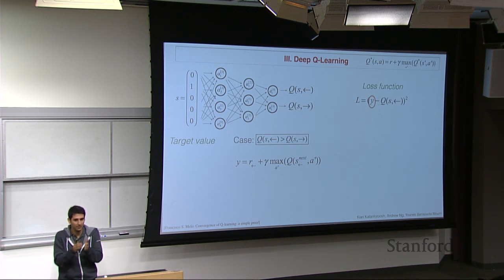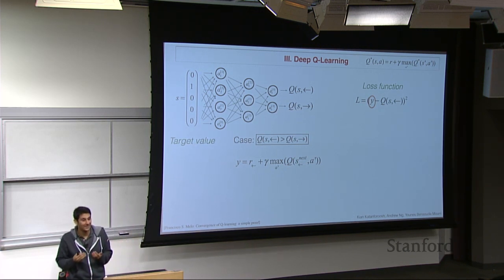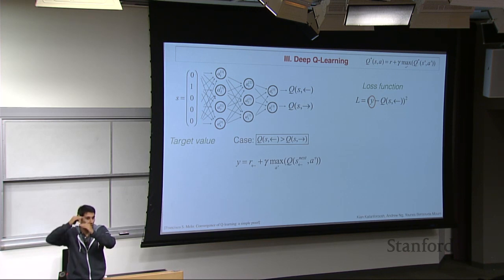It means we know that the Bellman equation tells us the best Q satisfies this equation. But in fact, this equation is not true yet because in the true equation we have Q star here, not Q. Q star, which is the optimal Q. What we hope is that if we use this proxy as our label and we learn the difference between where we are now and this proxy, we can then update the proxy, get closer to the optimality, train again, update the proxy, get closer to optimality, train again, and so on. Our only hope is that this will converge. So does it make sense how this is different from deep learning? The labels are moving. They're not static labels.